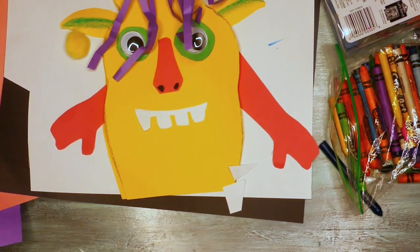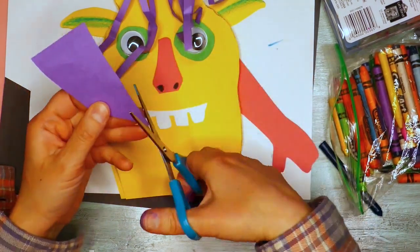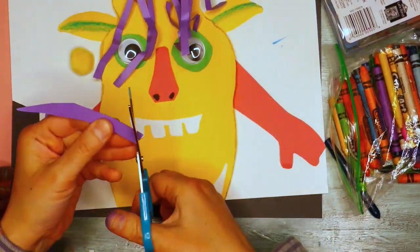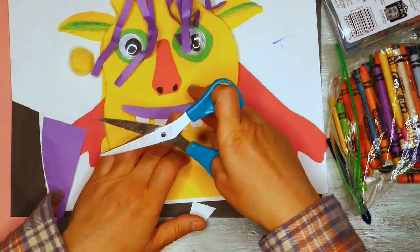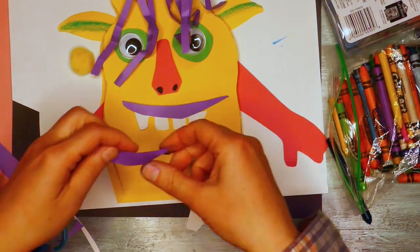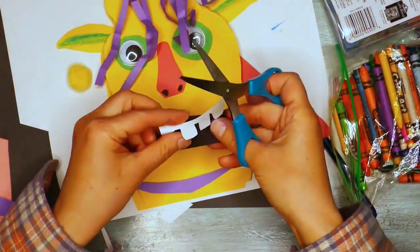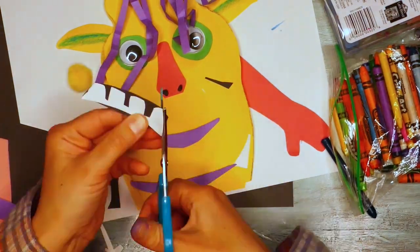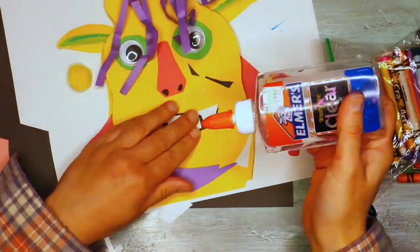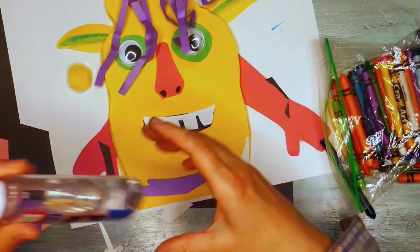Okay, so once I get my teeth kind of figured out, then I wanted to make a mouth and a little background. So I'm just plotting all those parts at the same time. Now I'm cutting out some shapes for a mouth, just using a little different color. If you don't have construction paper, you could just color in a piece of regular paper and then cut out the shape that you've drawn. I'm also making a little background for my mouth so my teeth look kind of like they're popping out. If they're just on the yellow, they wouldn't stick out so much. So I wanted to make sure the inside was a little bit darker so they really do stick out.